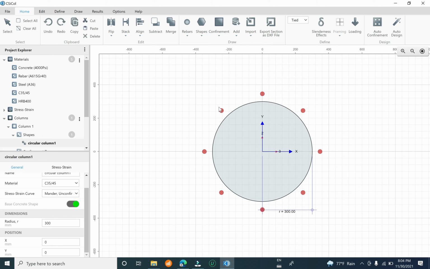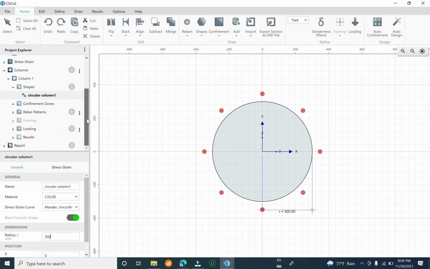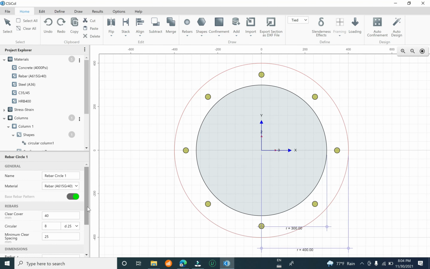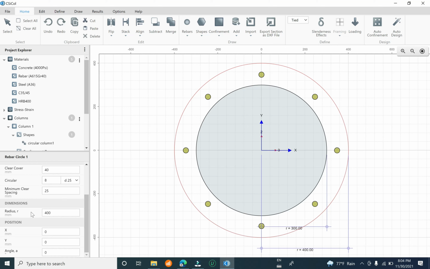Now we have to correct this rebar. Come back to rebar pattern, select rebar CSiCol 1. You see here the radius.